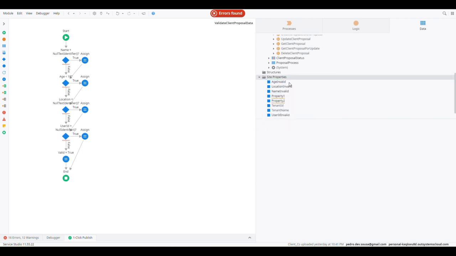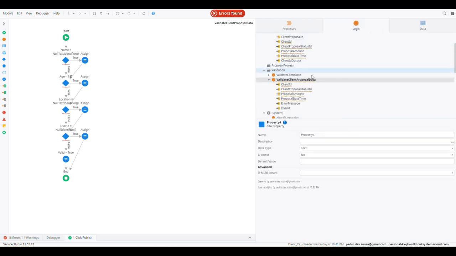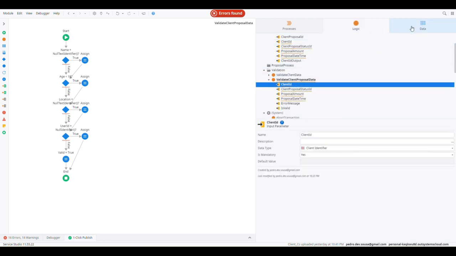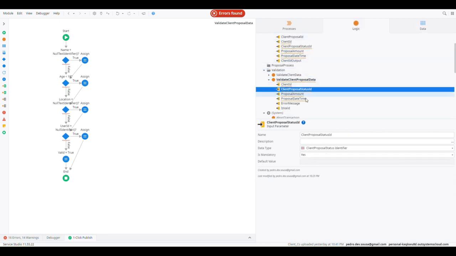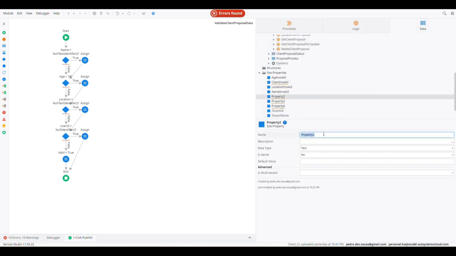And now we need to create the site properties. So let's create 4 of them. So now we have the first one for the client invalid. So client is empty. Next, we have the client proposal status ID.